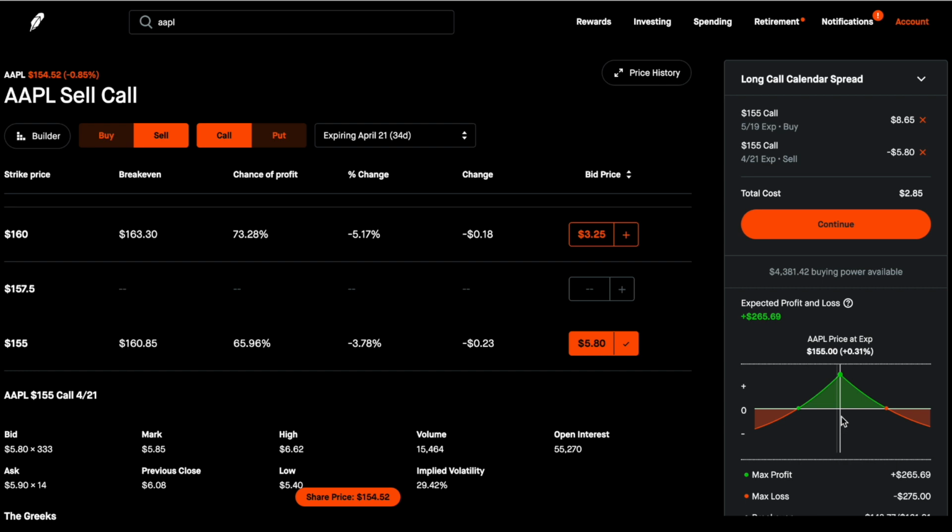If it lands, let's say, right above 155, you're going to get assigned that stock, and that's sort of a headache, and it's best to close out early before expiration. In addition, if you wait too long and the stock takes a drastic move up or down, and especially if it's a call calendar spread and your short call strike ends up getting in the money, and there's a dividend due, you might have to pay out that dividend. So another rule of thumb is don't place calendar spreads while the underlying stock is going to go ex dividend.